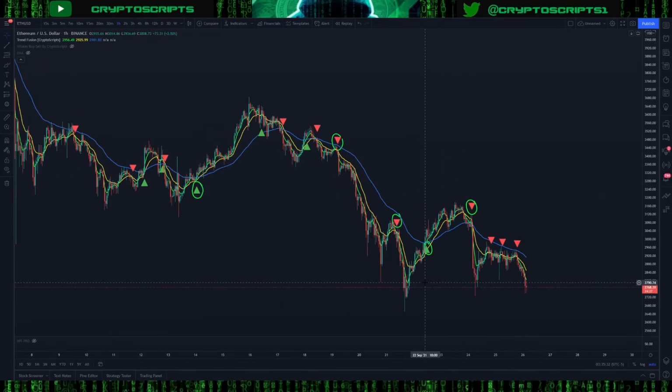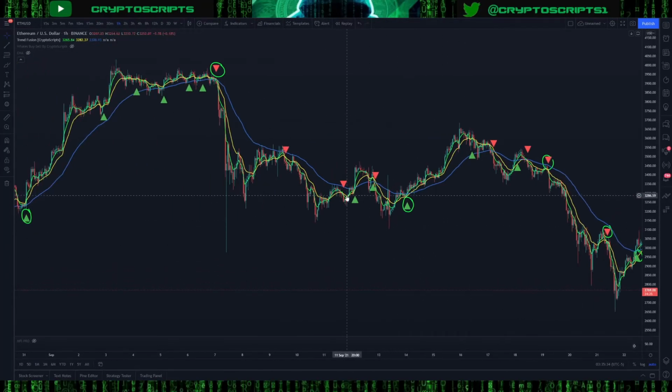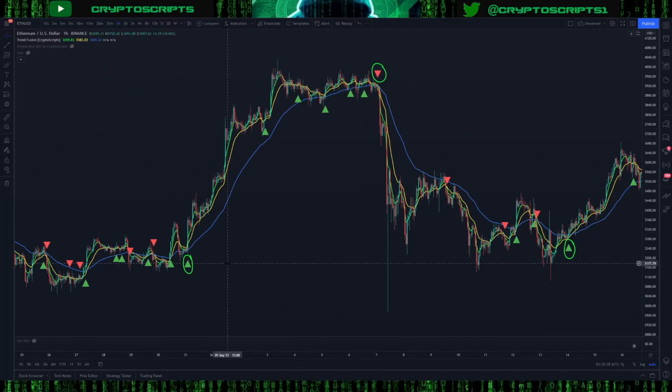Now, again, you can see a lot of times it does go back and forth a few times. So although it does catch these big trends, the only fault is it can go back and forth and basically a lot of chop. That's what people have a lot of problems with on these trend indicators: hey, they can catch the big moves, but how can I help filter out the chop? Well, I'm going to help you with that as well.